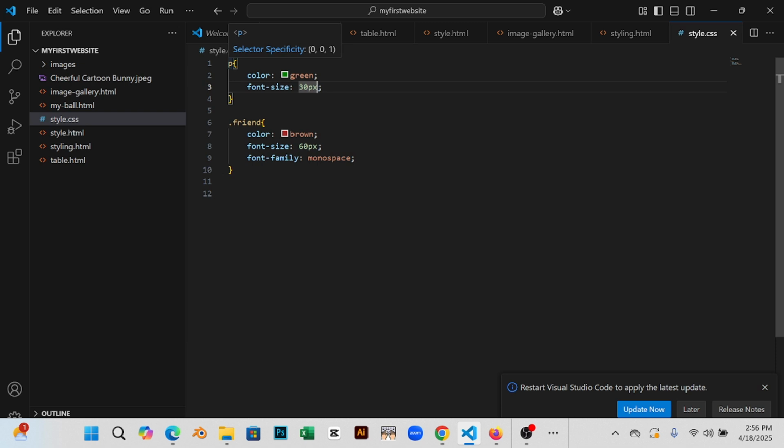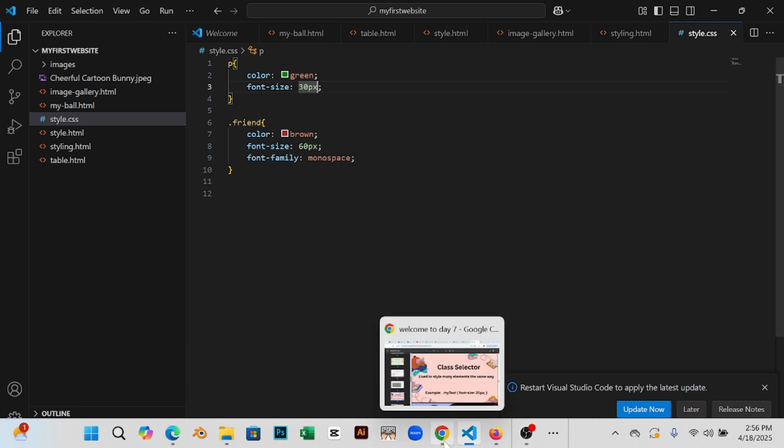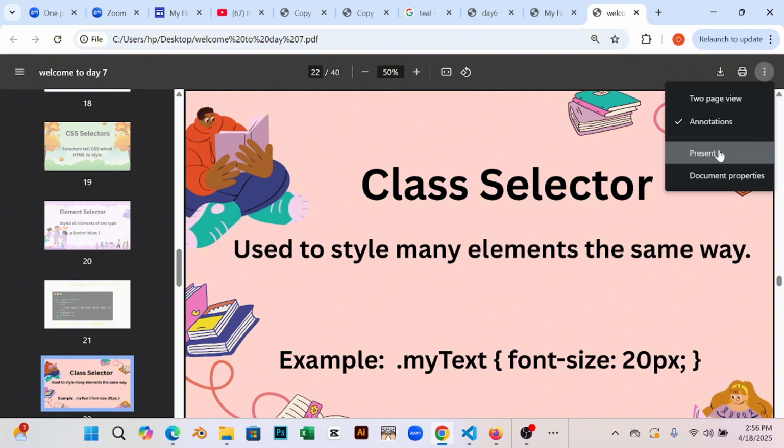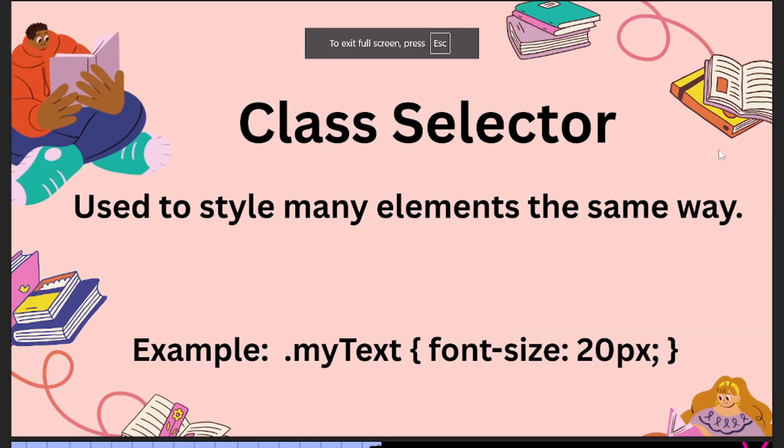Okay, now this is what you call the class selector. You already know your element selector, which is just calling that element. You don't need to add the tag anymore. You don't need to add the anchor tag. Just that name, that element inside. Okay? So now let's go back to our slide and check out the next one.